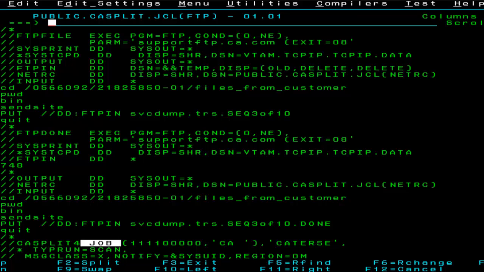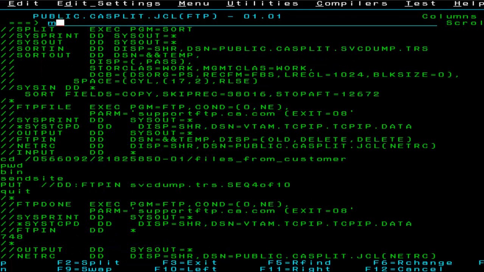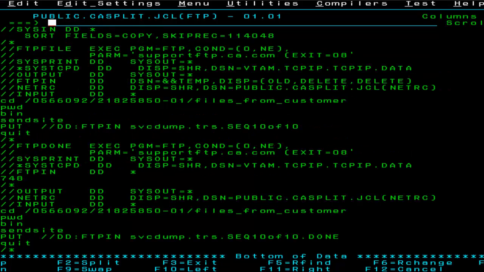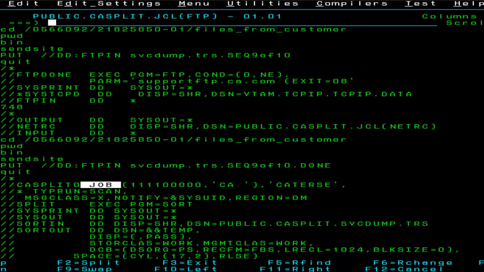If a change is needed, make the changes to the first job only. Then press PF3 to save. You will go back to the menu, then with the cursor on the FTP section, press enter again, and the first job will be used as a template for the other jobs. Now I'll submit the jobs.